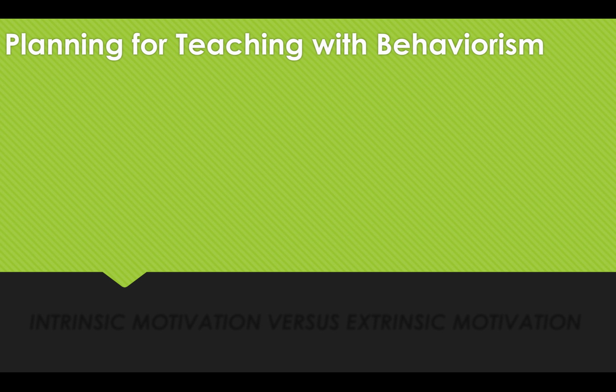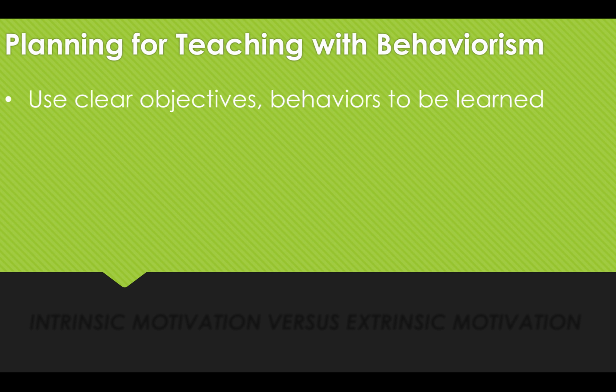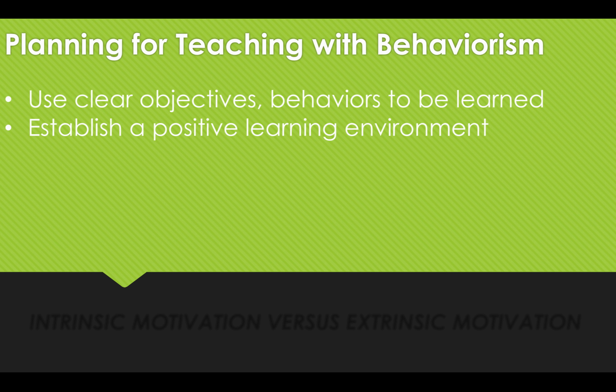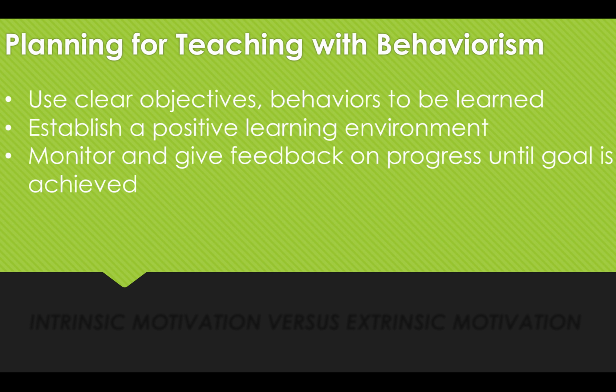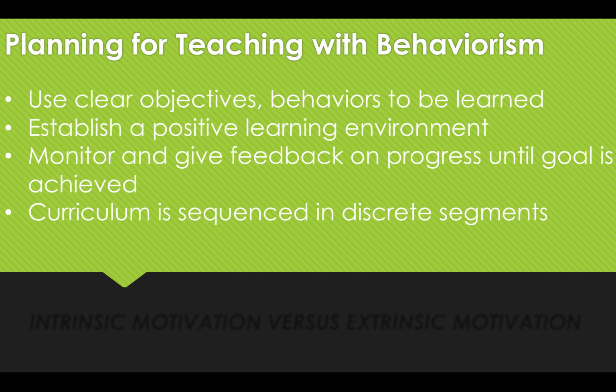Planning for teaching with behaviorism. Behaviorist teachers use clear objectives and tell students about the behaviors that they are going to learn. It's necessary to establish a positive learning environment. Teachers are to monitor and give feedback on progress until the goal is achieved. The curriculum is sequenced in discrete segments.